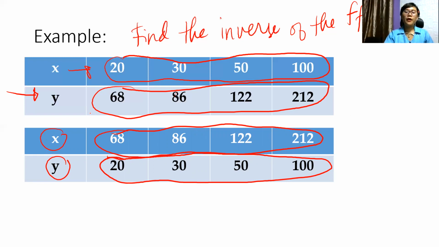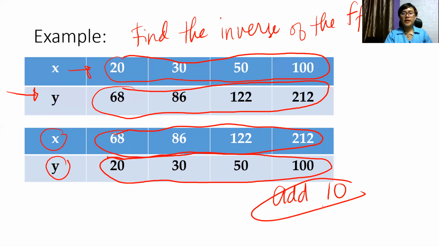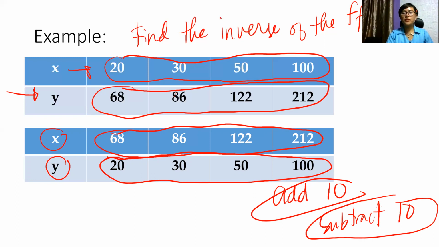Another thing, when we're talking about math, if you're going to add 10, the inverse of that is to subtract 10. And if you're asked what is the inverse of subtracting 10, the inverse of that is to add 10. Now, if you are asked what is the inverse of multiply by 5, that is to divide by 5. And if you are asked what is the inverse of divide by 5, your answer is multiply by 5. Okay? So that is inverse.